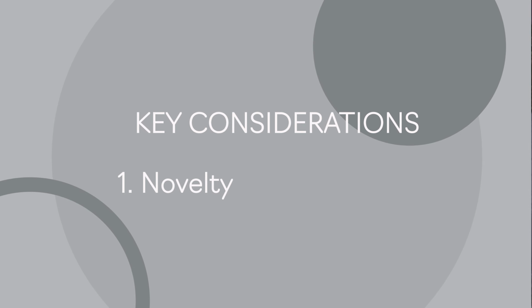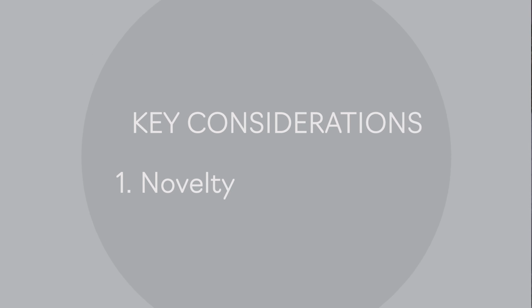Second, what sort of key considerations do you need to make in order to have a good overview that covers these elements? I think there would be 3 important ones. The first one relates to novelty. So how new is the topic that you are exploring? And you can look at this in terms of the context. Sometimes you can be looking at an idea that is already well advanced in general, but has been underexplored in a particular context. So the novelty can be contextual or it can be theoretical.